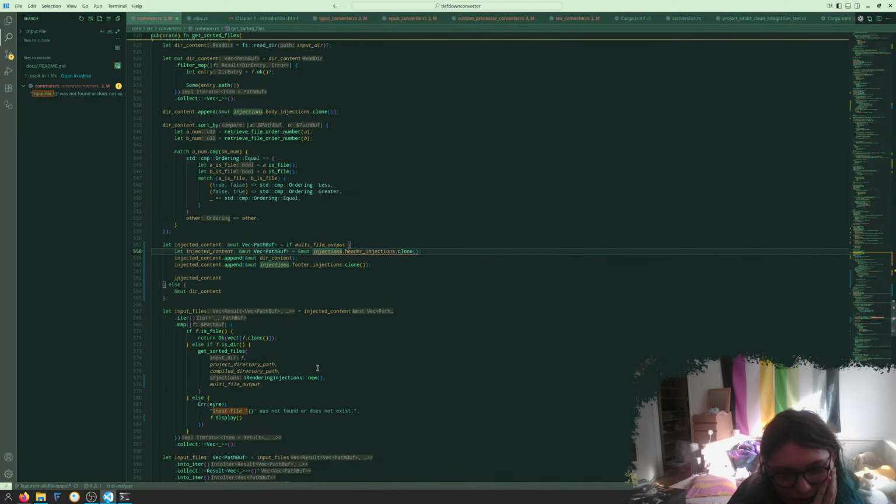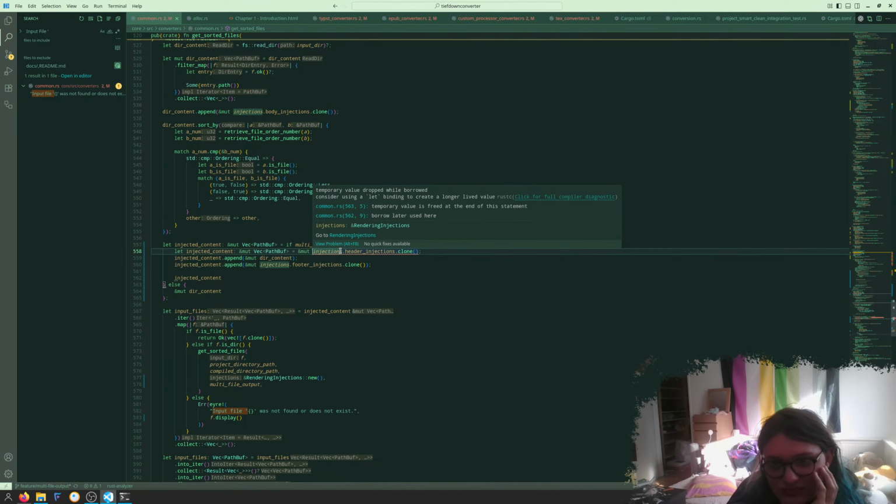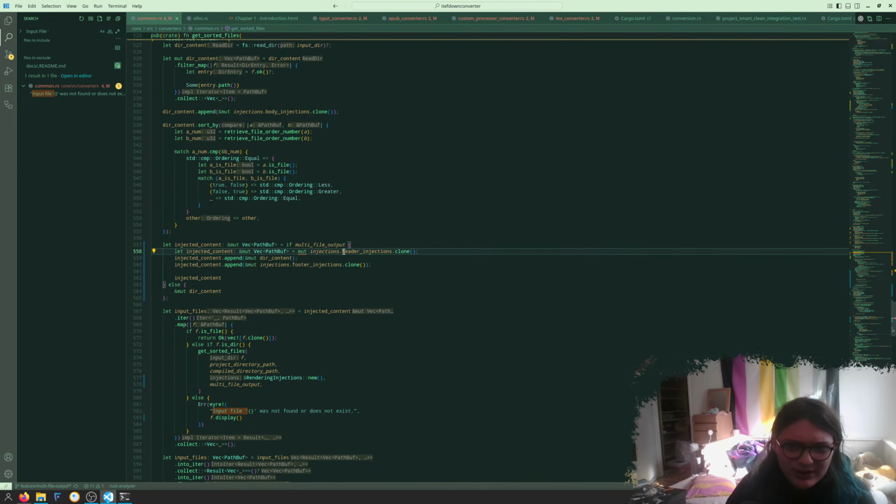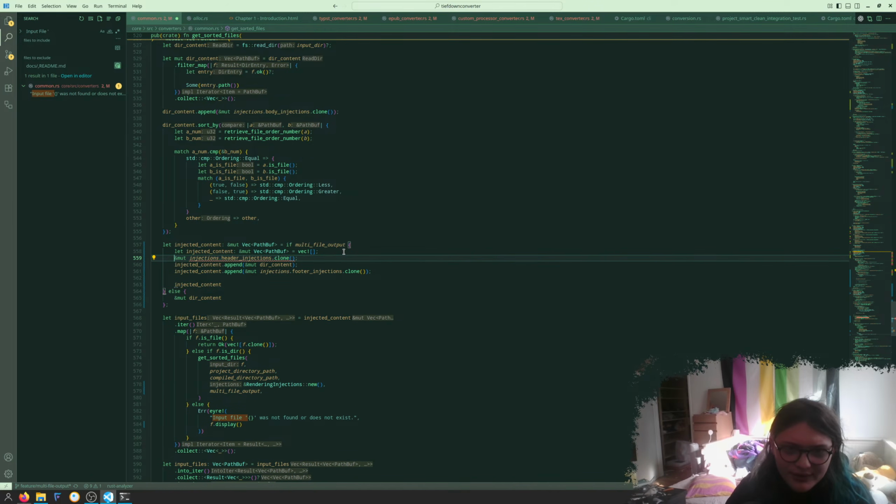Live streaming. There we go. Why is this a pointer? Because it has to be a mutable pointer. Back. Injected content. Extends.